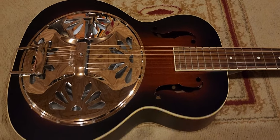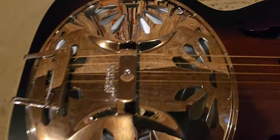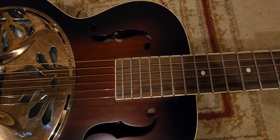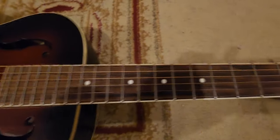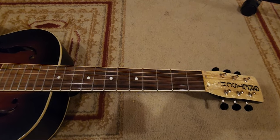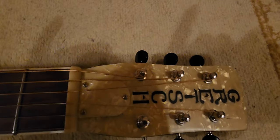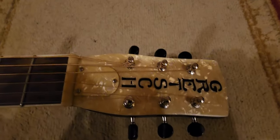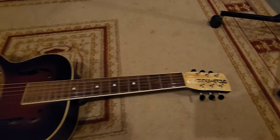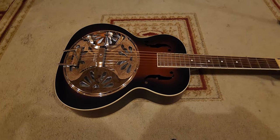All right, guys, this is what we're looking at right here. As you can see, that's almost like a speaker cone in there, right? That's the resonator. That's how that all works. And it's got the two F holes, like I said. The neck's a little wide. It's kind of a shorter feeling scale, too. I didn't measure it before this video, but it's a shorter scale. You can see it yourself right there. Count the frets, but there you go. It's got the perloid or drum wrap or toilet seat material on the headstock. It's got a truss rod in it too, which is cool. Let's flip it over and I'll show you the back real quick.